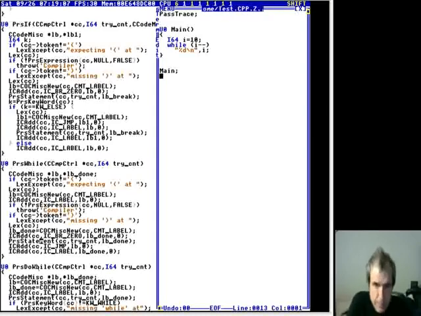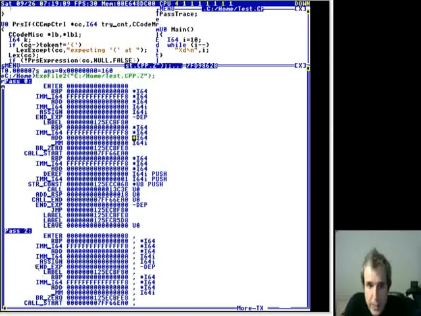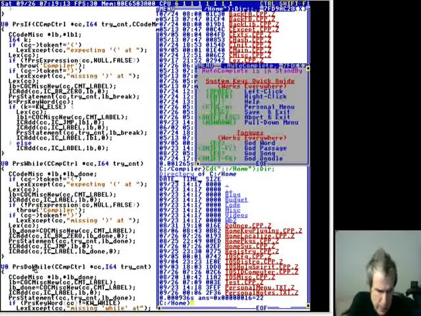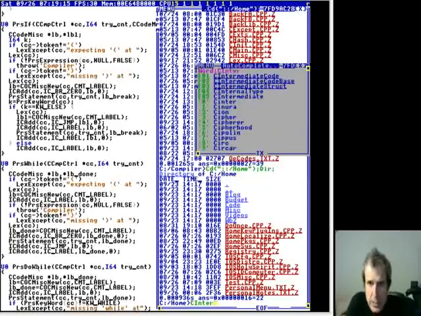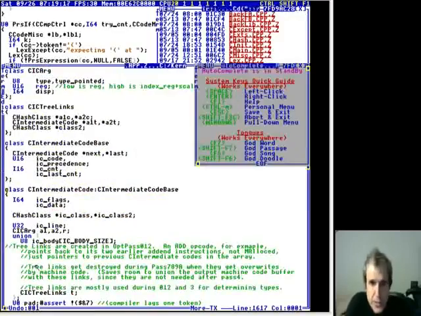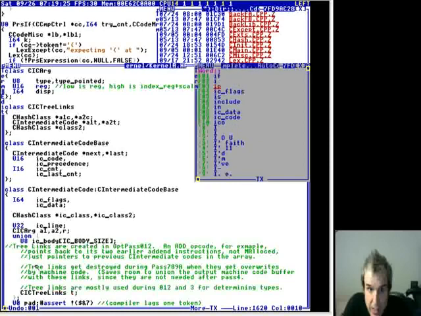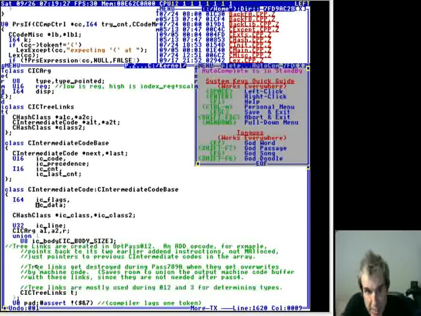So where were we? Let's look at intermediate. So this is an intermediate code. We have some flags. Each one can have one data item. That's kind of like the label, or if it's an immediate, it's the immediate value. Anyway, it has a class.